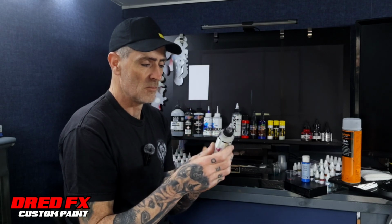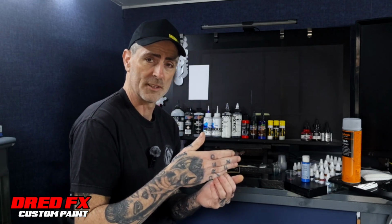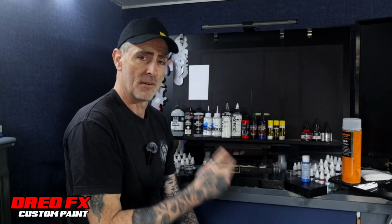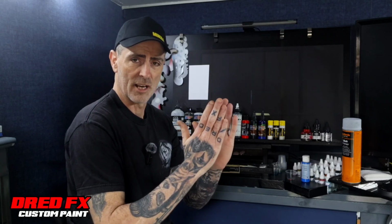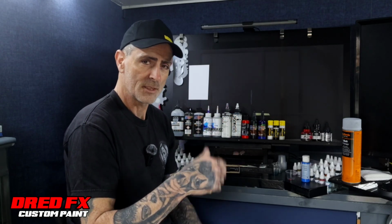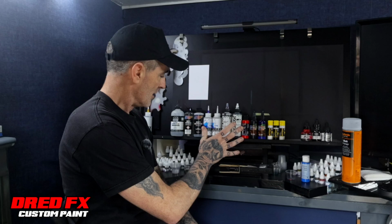What the high flow medium will do as well, if you've got an opaque Golden and you want to pull it towards more of a transparent, you can put the high flow medium in. It will make it flow better and it will pull it across to more of a transparent, so you can turn your opaque and bring it across to a transparent and you'll get that nice flow with it. So that's what the high flow medium will do. You've got water with Golden as well, which is nice.